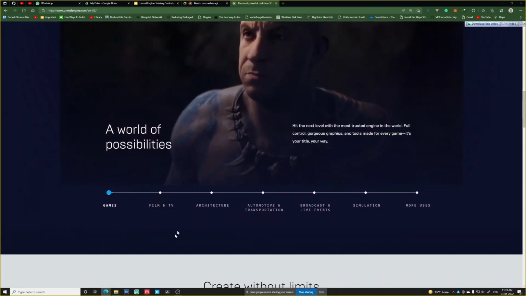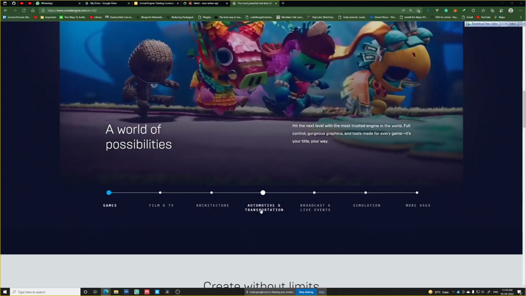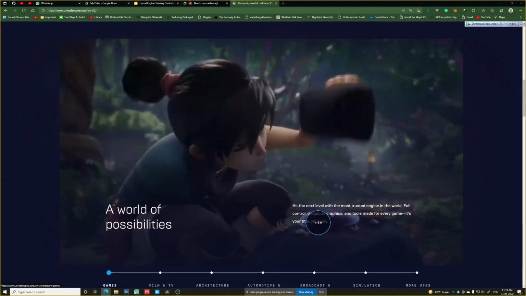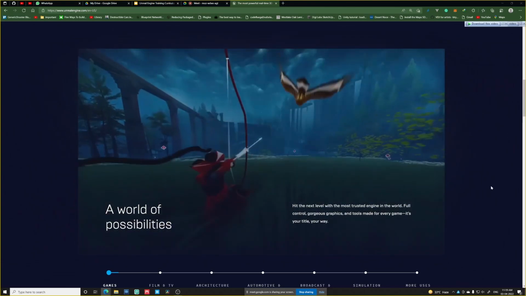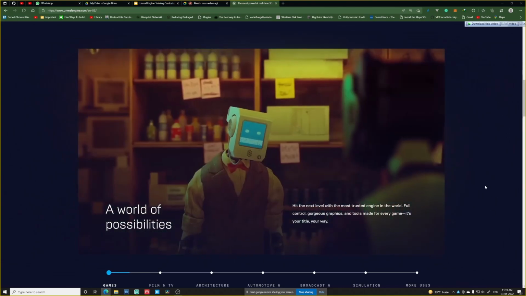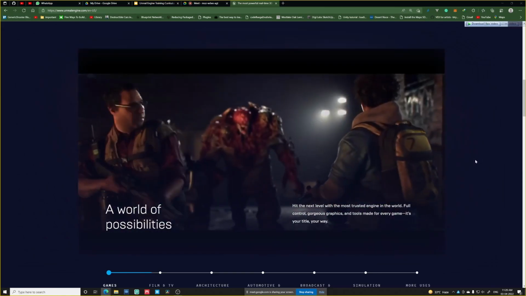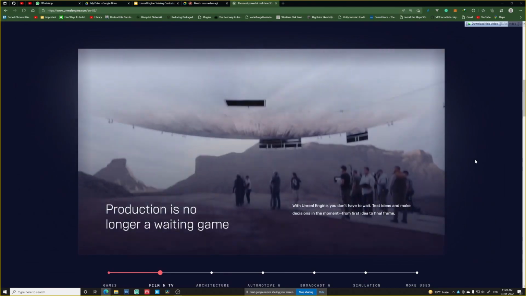These are the fields: games, film, architectural. Automotive is the best part, that you can use Unreal for automotive. This also gives you better quality, and you can create a virtual experience. People are now creating virtual experiences in malls and showrooms, where you can change the color of your car, or modify your car and see it.